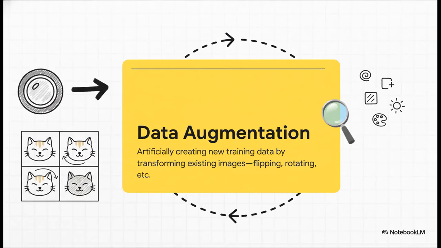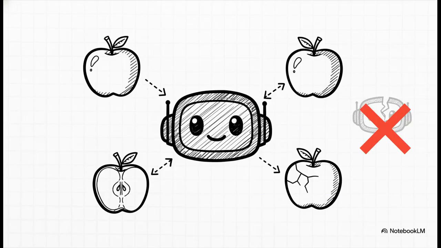So what on earth is data augmentation? It's actually a super clever trick. Instead of going out and taking thousands more photos, you just take the ones you already have and create slightly tweaked copies. You can flip them, rotate them, maybe mess with the brightness and color a little bit. You're basically creating brand new, unique training examples for free. The best way to think about it is like this. Imagine you're teaching a kid what an apple is. You wouldn't just show them one perfect photo, right? No way! You'd show it to them from the side, from the top, maybe in different lighting. Data augmentation does that exact same thing for the AI. It makes the model more robust, less brittle. That means it won't totally freak out if it suddenly sees a photo of grass taken on a cloudy day instead of a sunny one.